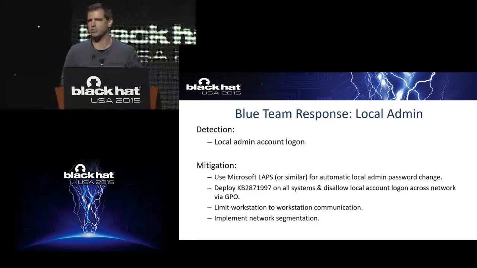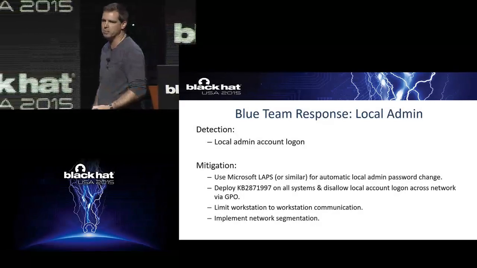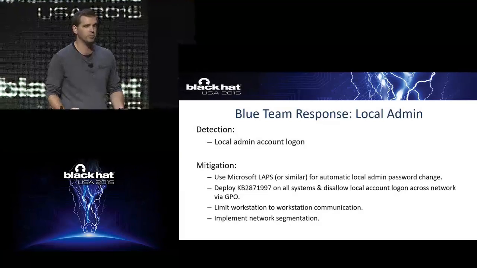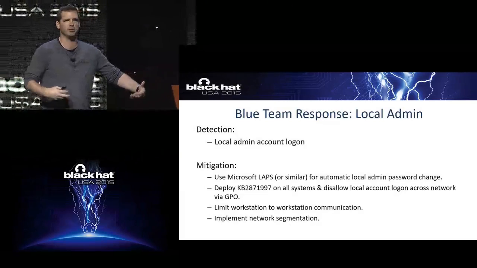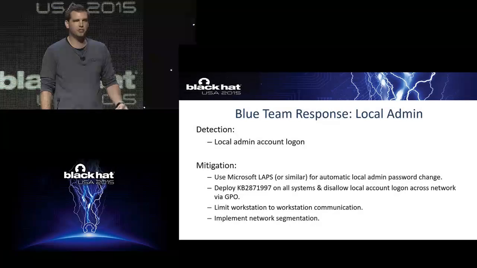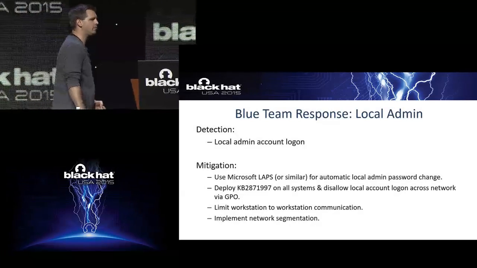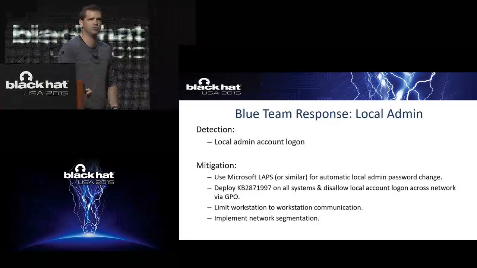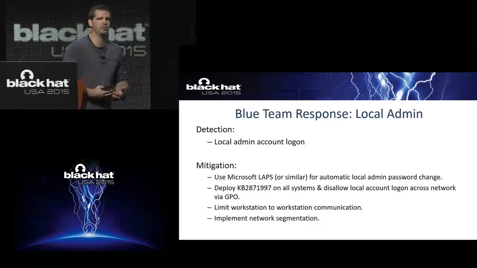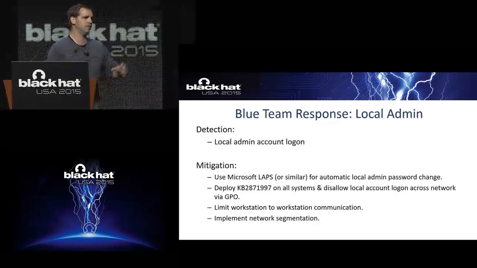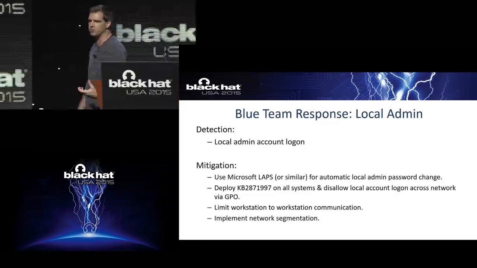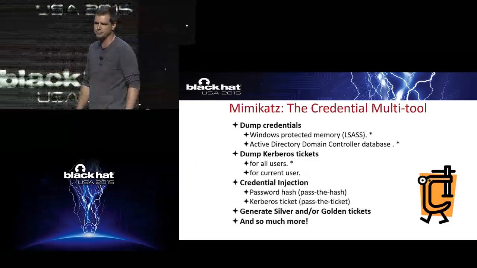So how do you protect that? Well, two different parts. One, you have to make sure that your local admin account passwords are randomized. You want to make sure that they're unique across all your computers in your enterprise, because obviously compromising one computer enables an attacker to compromise others. The second part is you can install the KB 2871997 patch, which is effectively a security backport from Windows 2012 R2 and Windows 8.1, and it adds some local SIDs to the computers. These local SIDs say this is a local user on this computer, and you can create a group policy that prevents the local SIDs from logging in across the network to another computer.